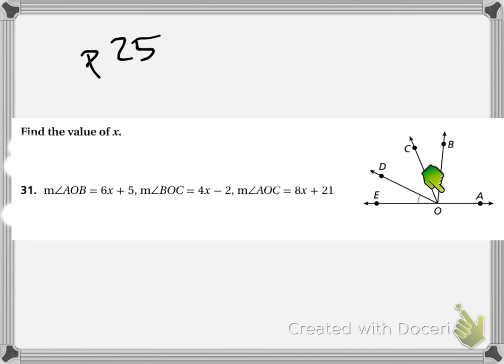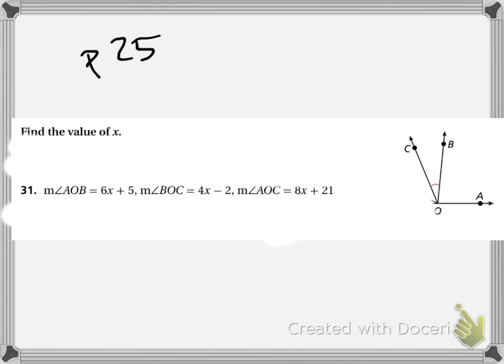AOB and BOC are adjacent angles. They share a ray. And then we've got angle AOC, which is the combination of those two. So this is really simple, just the angle addition postulate, adding two angles to equal the entire combined angle. If it helps, just sketch the part that you actually need. If you cover up this part here, you see this turns into a very simple problem like that.